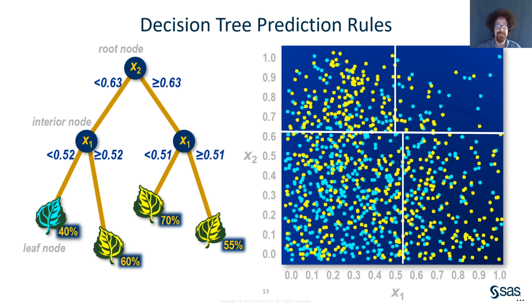A second rule is then applied to each of those 2 areas that splits those areas further based on the values of the other input, x1. This leaves us with 4 different areas in the grid, each with a different proportion of each outcome. The proportions of each outcome in each area become our prediction of the likelihood of each outcome based on the values of x1 and x2.